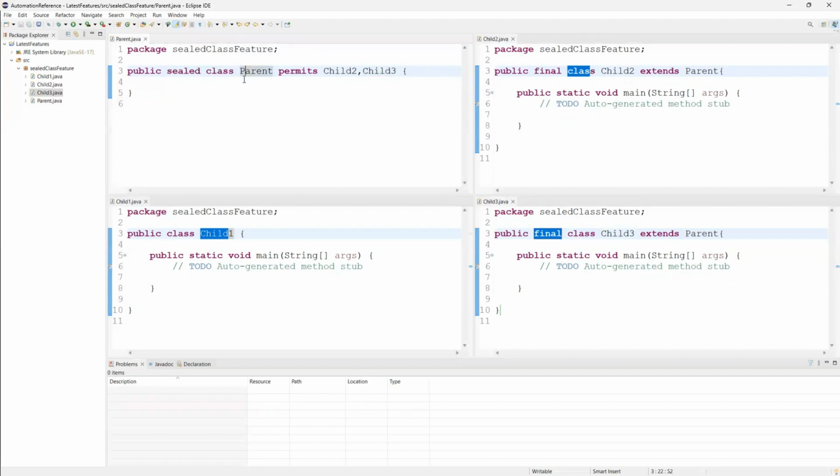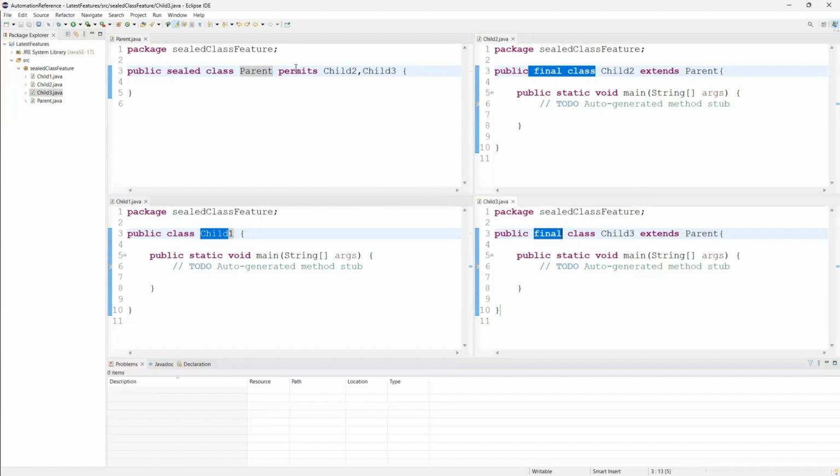Otherwise, there is no use of sealed class, right? Because if you create it as a normal class and extend the sealed class, a normal class can be extended by any other class also. That's the reason normal classes are not allowed to extend the sealed class. Only final classes can extend a sealed class.